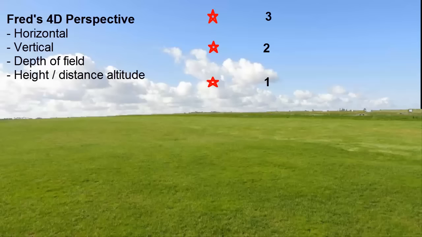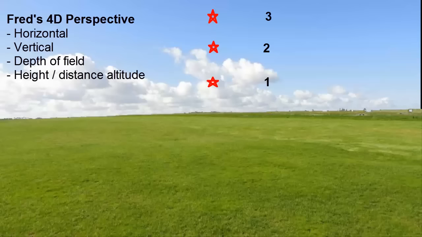So this is what we've been looking at here. We've been looking at Fred's internal frame of reference, but the shots beforehand showed us that when we look at someone else looking at a horizon, we are looking from an external frame of reference. So it's very important to remember whether we are looking from our own eyes, through someone else's eyes, or what we expect to see through someone's eyes from an external frame of reference.